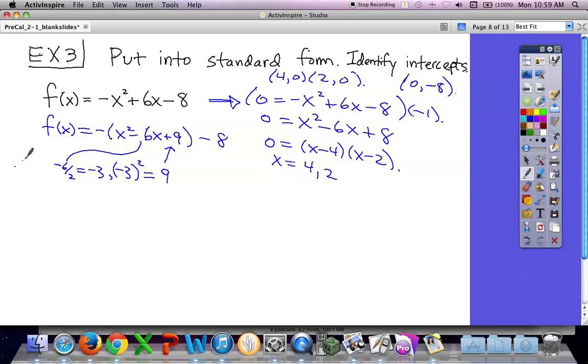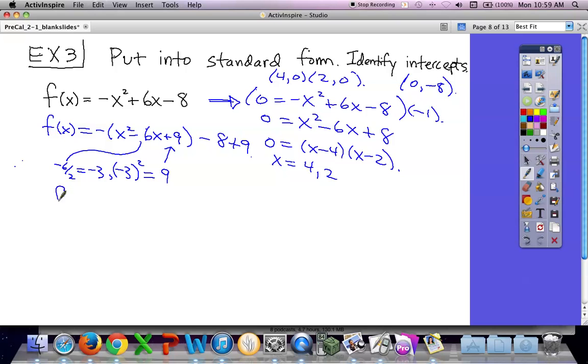How many said 9? Okay, you're right. If you didn't say 9, don't tell me. Okay. Now, what do I have to add on the end of the line there? Okay, remember the minus in front. That means when it looks like we're adding 9, it's really a -9. So what do I do at the end? Add 9.